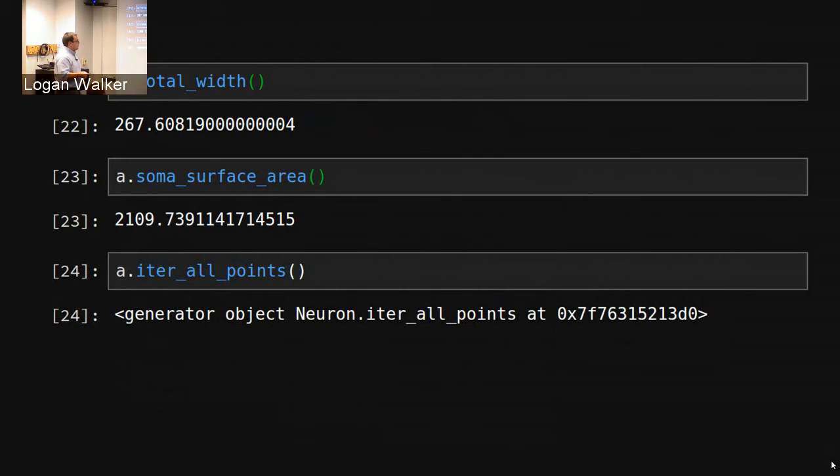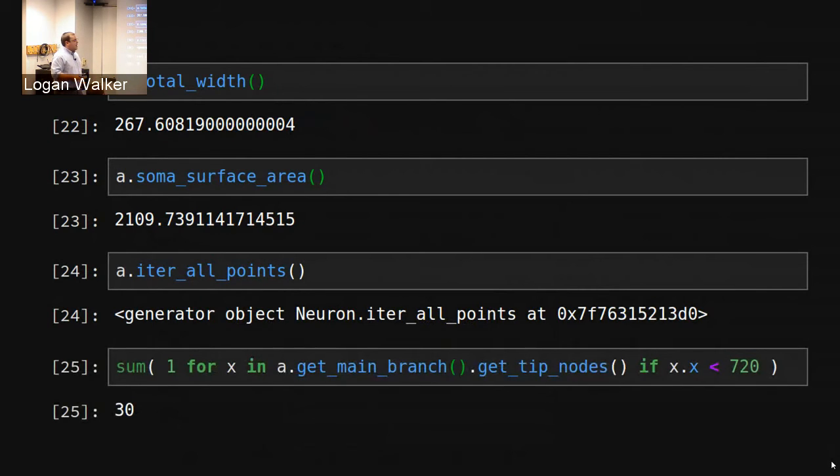You can iterate through all of the points that you've traced using Pythonic generator syntax. And then combining all of these ideas together, you can start to do one-liners where you're counting the number of tip nodes in a certain branch of the neuron data you imported, and putting some sort of addition on it.